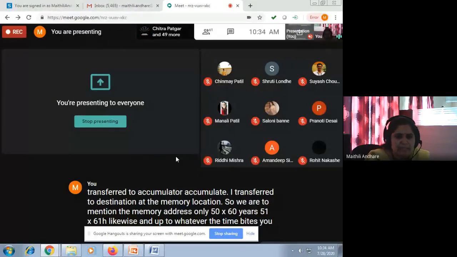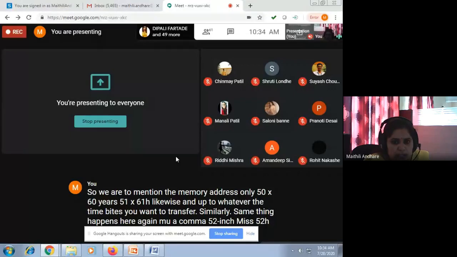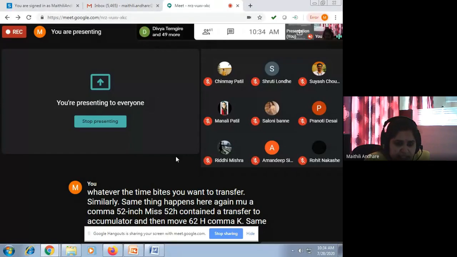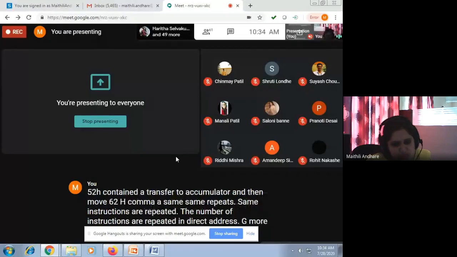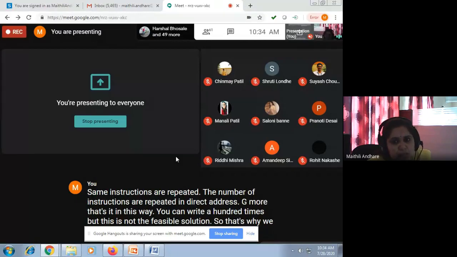Again, MOV A, 52H, means 52H content is transferred to the accumulator, and then MOV 62H, A. The same instructions are repeated in direct addressing mode. In this way you can write 100 times, but this is not a feasible solution. That's why we are going for indirect addressing mode.